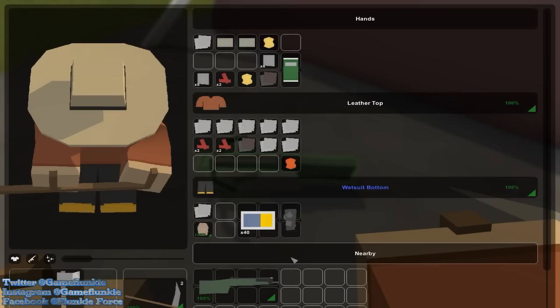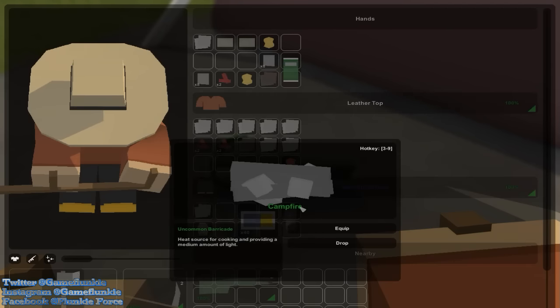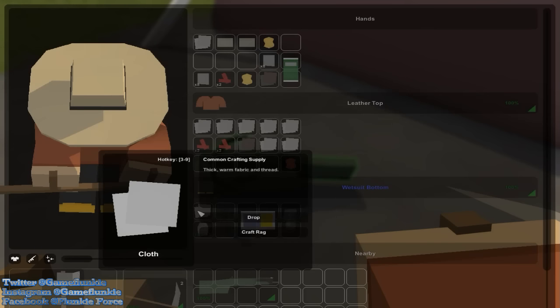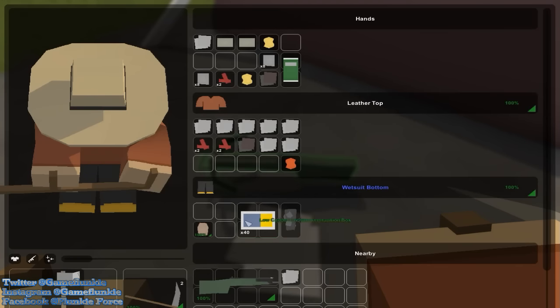Craft seed. My life sucks. Alright, cool. What is this? Potato? Why does that have a health bar? Drop. I can drop! Can I move this?